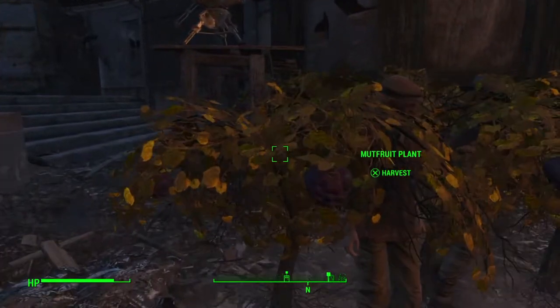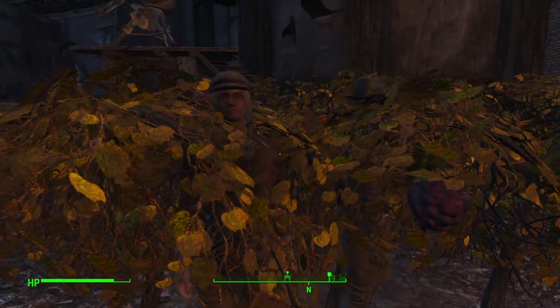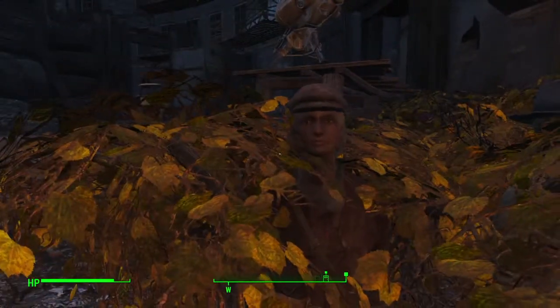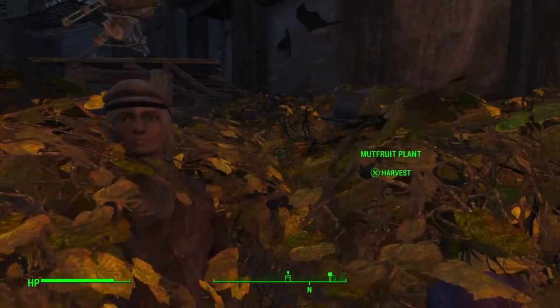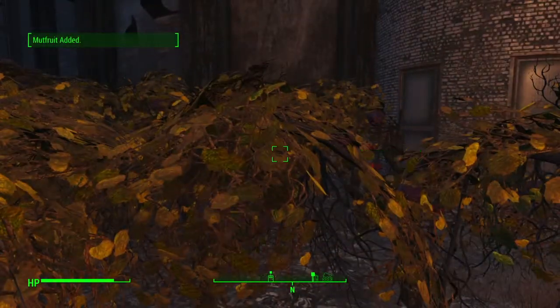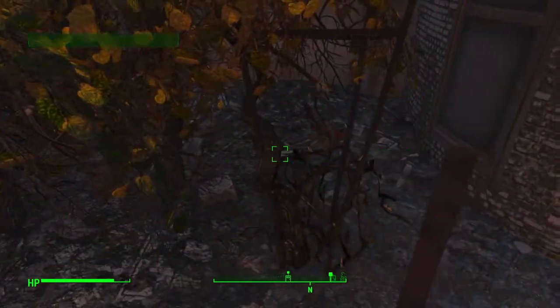And this is called mutfruit. Seems to be growing well. You know what? The crops have been growing pretty good lately. Are you going to keep interrupting me, or do I have to walk away? Huh? I can't even see your head. Where are you? You're hiding back there somewhere. You know what? I'm just going to take this mutfruit and go and just steal it right off the vines.